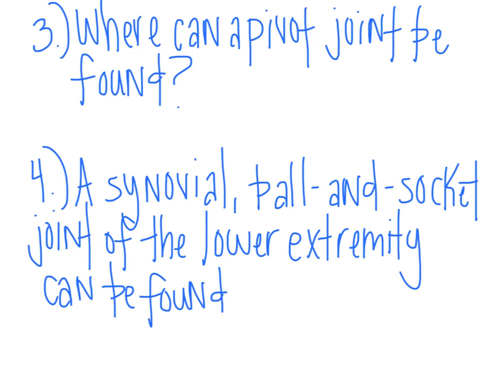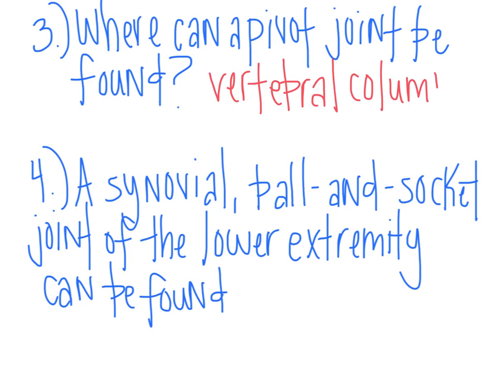All right, question 3 is, there's another bell, sorry. Where can a pivot joint be found? Again, I just discussed that just briefly with question 2. A pivot joint is between like your vertebral column, so think of like the very top, if you even remember the very first bone, the atlas, and the skull. Okay, so right there when your vertebral column connects to your skull, that pivot joint is going to allow you to kind of move your head to say yes or say no.